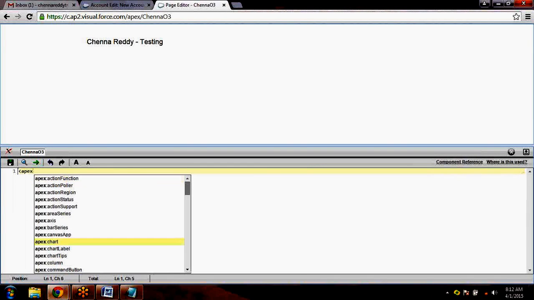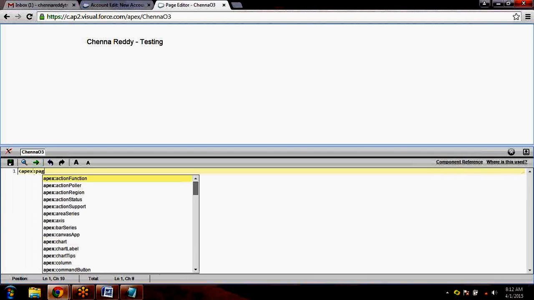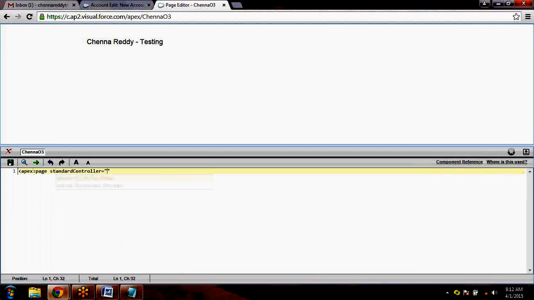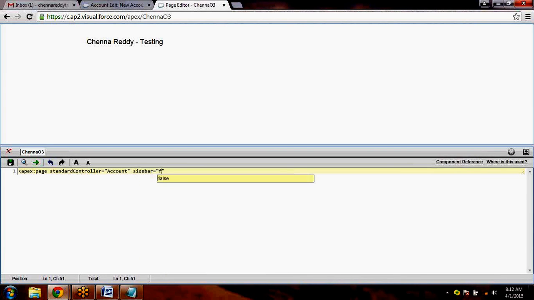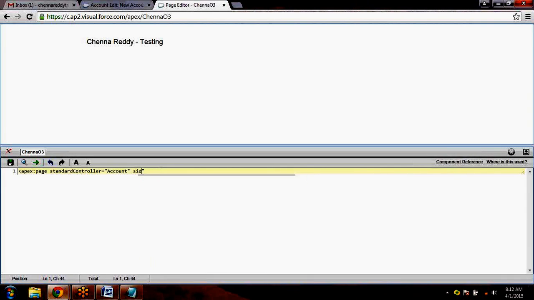So apex colon page, then standard controller. What is the controller I need to use? Account. Then sidebar equal to false. All these things, whether required or not required, if you want to use it, use it. Let's have this, not a problem. So Apex page.